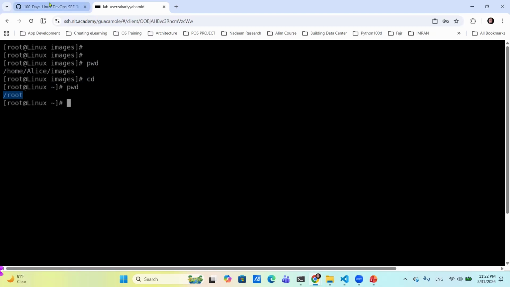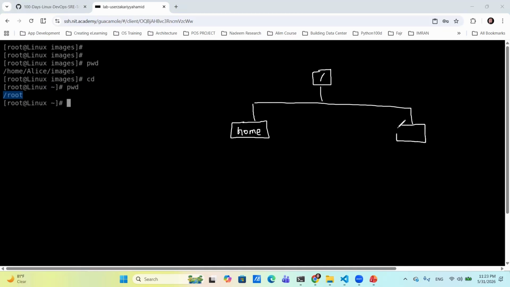So what have we done so far? Let's review this in a logical way so that we understand this. We started out at home, and we have a file system in which you have a directory called home, and you have another directory called root.